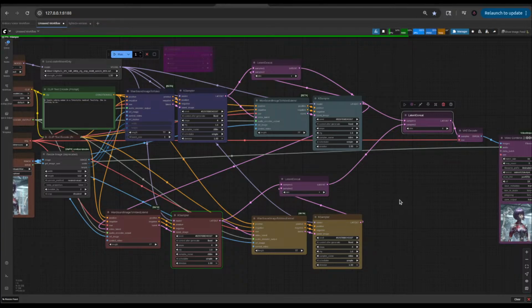Let's see what happens. But again, the way this works is that the limitation on memory will just be how much you have to load into the K sampler at once. I think I talked about this before: when you're running these diffusion models and samplers for video, it's creating every frame of the video in that sampler all at once. It's not doing it sequentially like we would think in our heads.